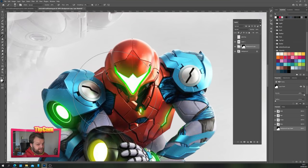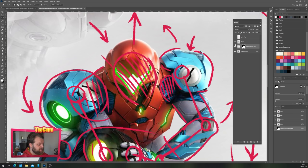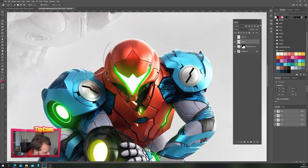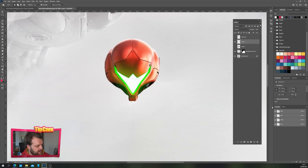The second technique is similar to the patch technique but with more control. We're going to lift Samus's head from her body — remember from the planning stage we wanted the head to bob up and down. We'll lift it from the body and fill in the information behind it. Select the Samus layer and using the lasso tool — I have a graphics tablet so I'm carefully drawing around her head, but you can use the pen tool technique from earlier. I'm just going to draw a clean line around the edge of Samus's head and press Ctrl+J to duplicate that layer.